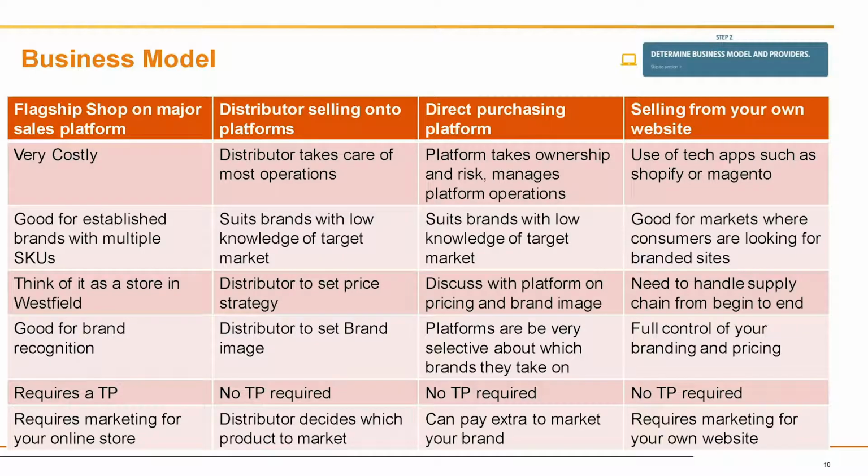The third option is direct purchasing platforms, which I've briefly mentioned when I introduced Carla.com. There's a similar competitor to Carla.com called VIP.com. They do a direct purchasing model as well, but they are focusing on baby products, fashion, and skincare products. The fourth option is selling through your own website. So creating your own website, making a shopping cart available, making Alipay and WeChat Pay, the payment systems in China, available, and transacting through your own website.